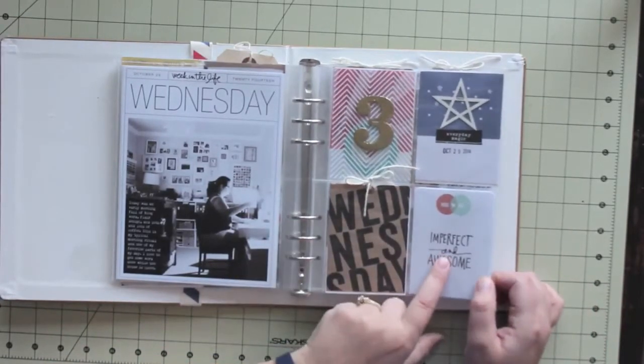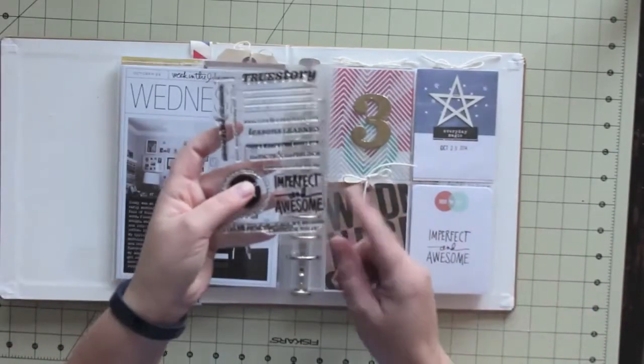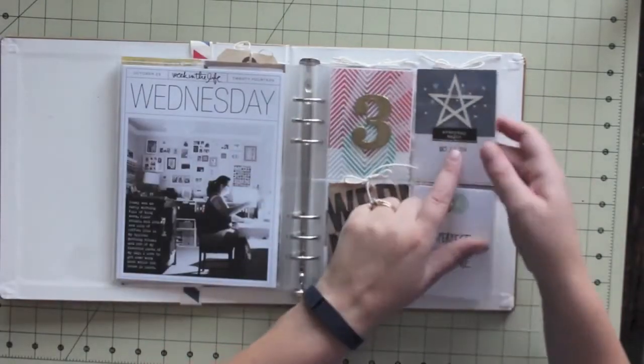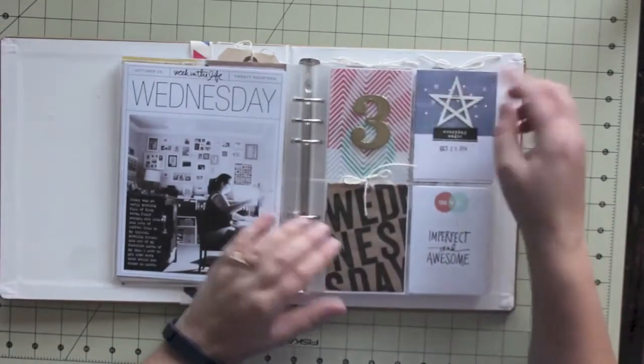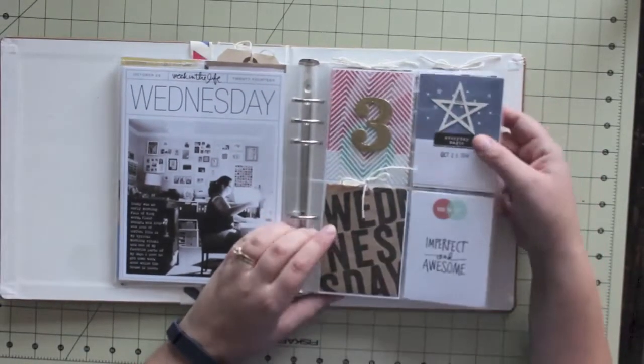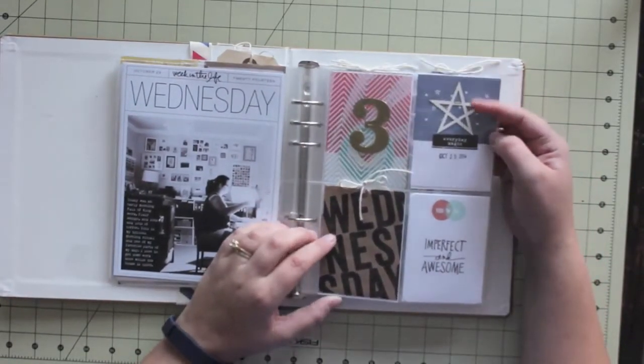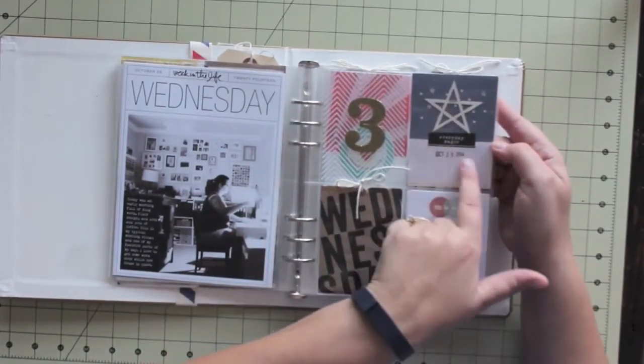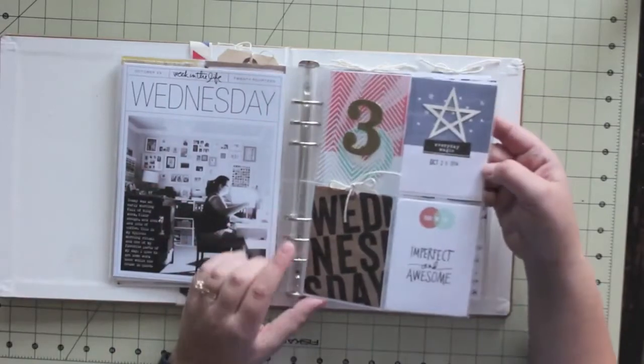And then Imperfect and Awesome was also from this True Story stamp set that I just showed you. This was a card that just said Everyday Magic, and it had the blue stars and the white on the bottom, and I just used a white star for my stash. I stapled that on top, did some stitching here, and put the date just to kind of jazz it up, and I really like how that turned out.